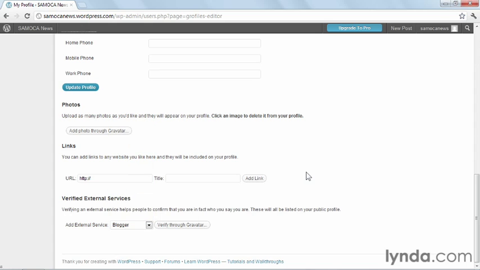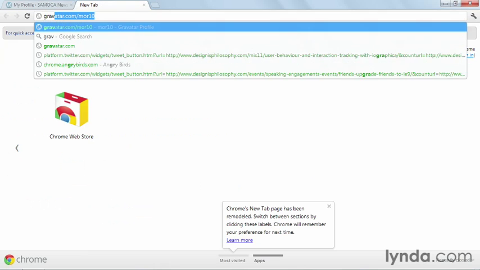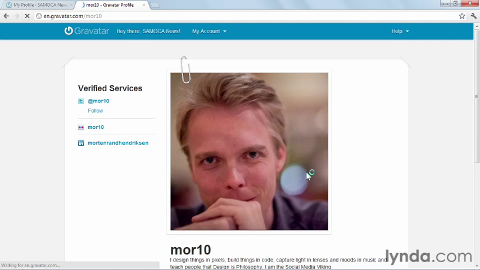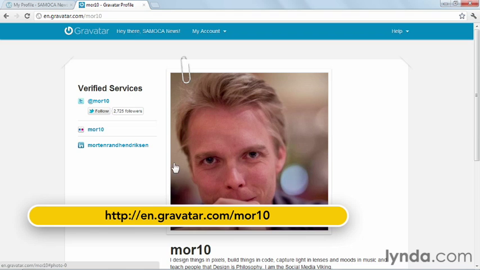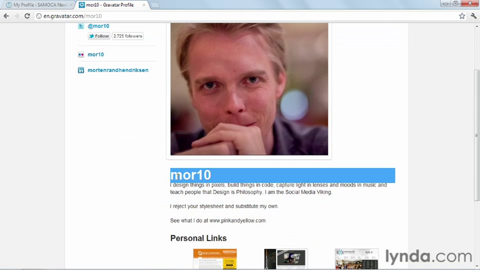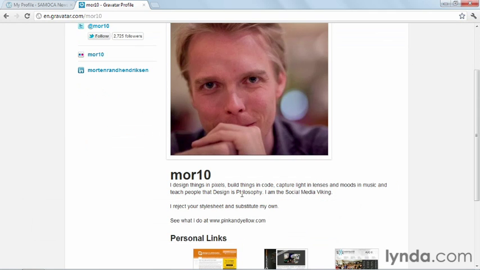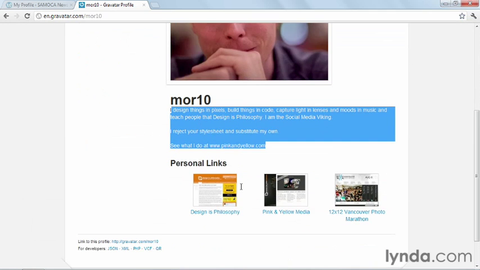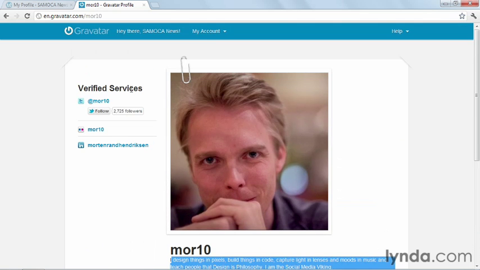The best way to illustrate that is just to show you my personal profile on Gravatar. So if I go to gravatar.com/Morten, you'll see that here is a picture of me with my name, the way I set it under display publicly as, so Morten, and my short bio, and the other sites I linked to under linked. And then up here, we have verified services. So you can see I verified through Twitter, Flickr, and LinkedIn. That way people, when they land on this page, can see that this is probably me because all these things are linked together.